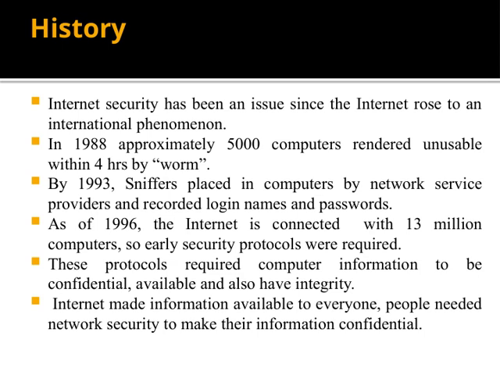These protocols had to ensure that information was kept confidential, available when needed, and maintained with integrity, meaning data wasn't altered or tampered with. As the Internet made information accessible to everyone, the need for network security became even clearer. People needed to trust that their information was protected, private, and trustworthy. This history underscores how security has always been a fundamental part of the Internet's evolution, tying directly into our overall theme of protecting digital information in an interconnected world.